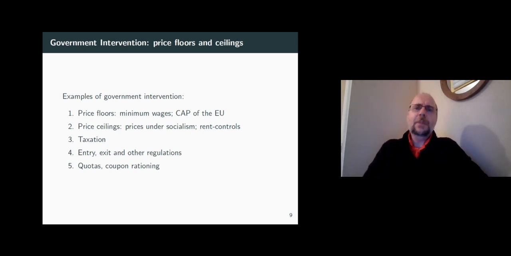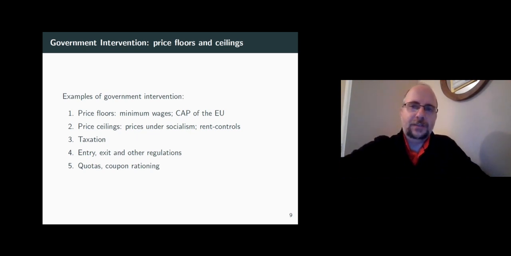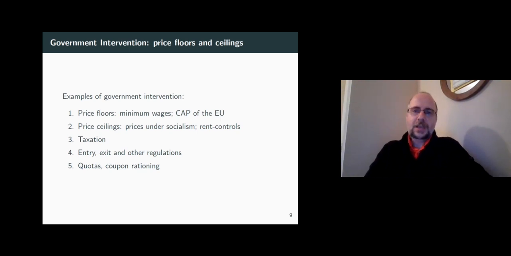So the government has many other means of changing equilibrium allocations. For example, it can regulate how many firms enter and exit certain industries. As a result, it has a direct impact on the market structure of the industry. An example of this type of entry and exit regulation is the mobile phone licenses. In the past, the government used to allocate the new generation of mobile communication technologies to the highest bidders. It used to auction the telecom licenses. The market has changed a lot since the license wars, but the message remains the same. The government is able to regulate how many firms enter and exit the market.